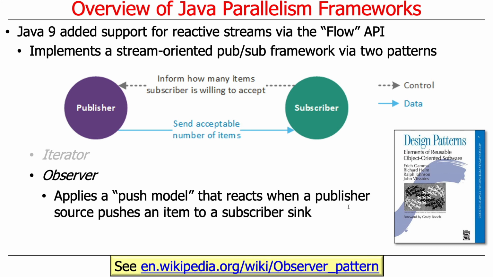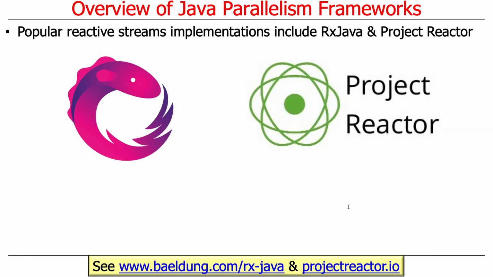And the other pattern it supports is the observer pattern, which is a push model where the publisher pushes the data to the subscribers, because there could be multiple subscribers. Remember, the observer pattern could have multiple subscribers. It could also be multiple subscribers here. And the source pushes the data to the sink. So streams are basically observer plus iterator. Both of those are good old Gang of Four patterns that hopefully you've seen before.